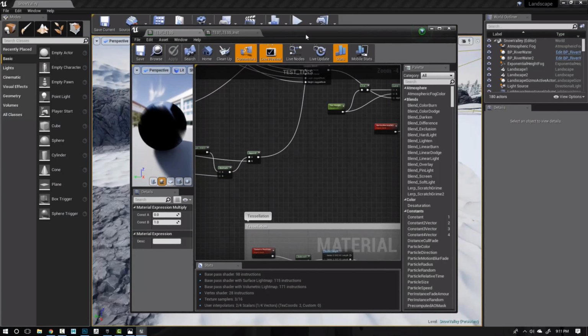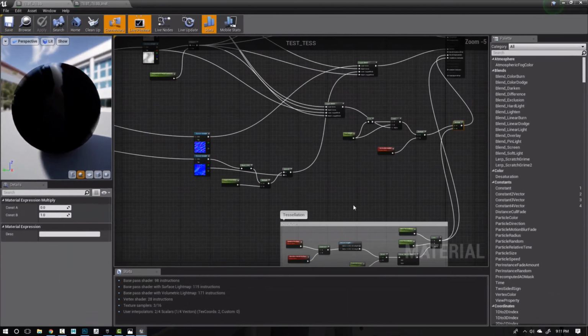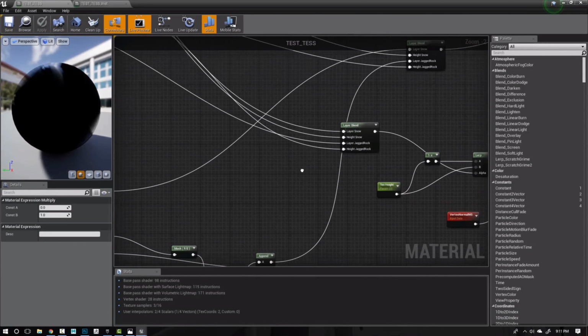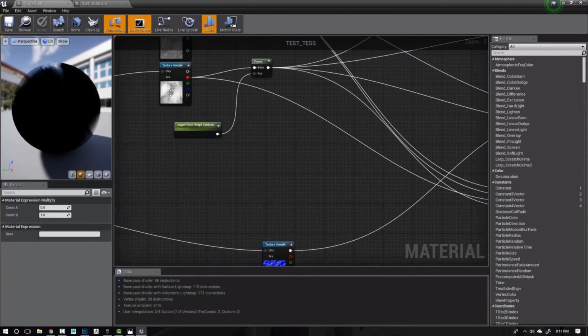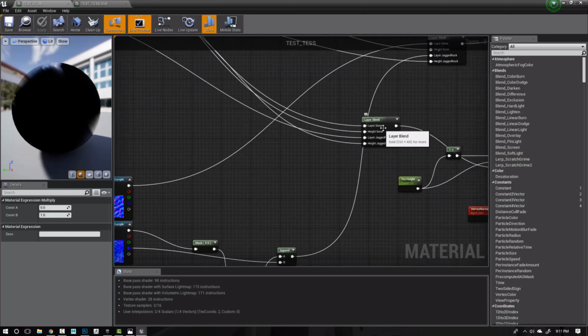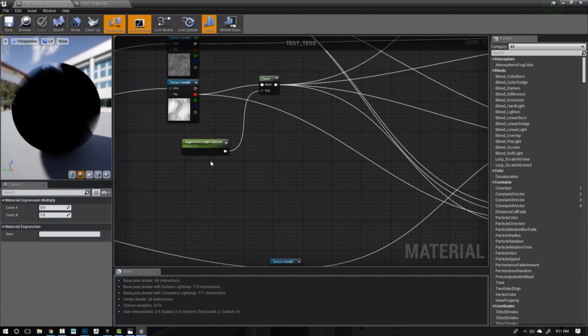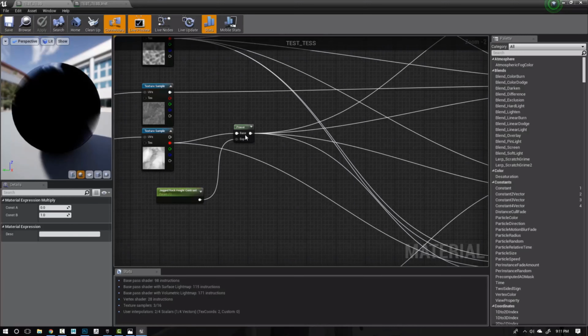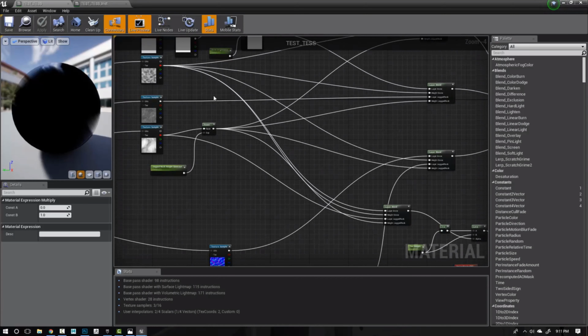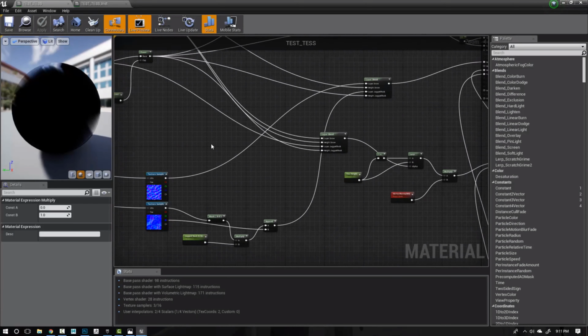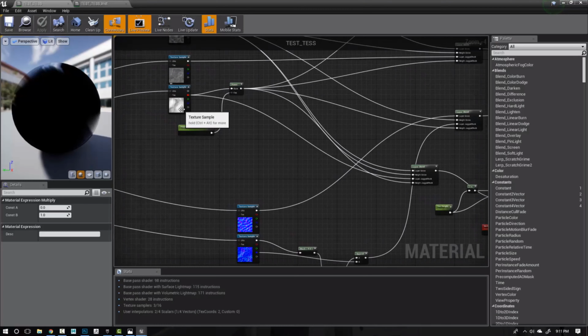Now, one of the final little additions I like to add to this kind of crazy tessellation network is some control for my height maps that are being plugged into the top slots. This will give me control to either increase the contrast or the darkness or brightness of my height map textures without having to affect any of the slots they're already being used in. For example, I want to just change the height map that is being used to tessellate things, not the height map that is being used to essentially blend textures together.